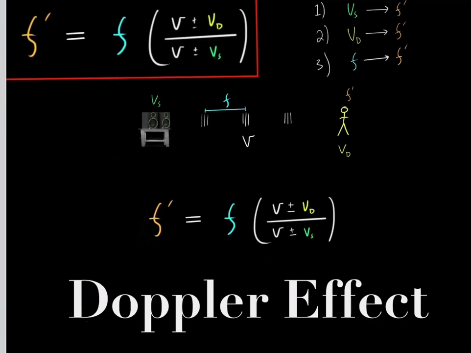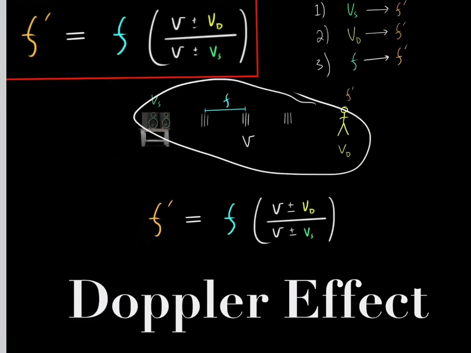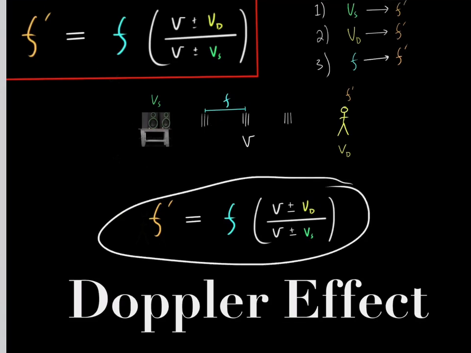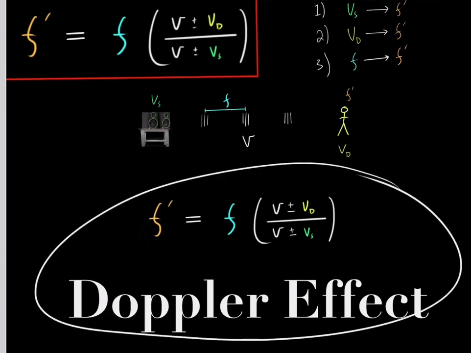And again, these are the variables you need to be aware of to determine the frequency perceived by this detector. And also you may get an example where you're given the frequency perceived by the detector. And maybe you're given all these variables, so you have to determine the frequency that was produced by the source of sound. So again, there are lots of different ways you can get asked a question on the Doppler effect.